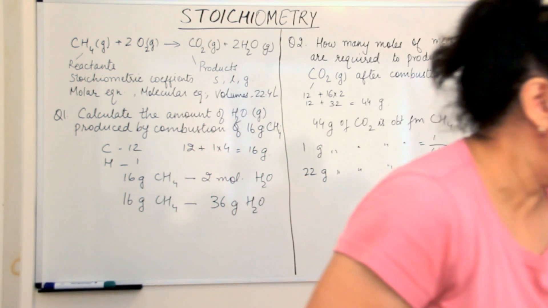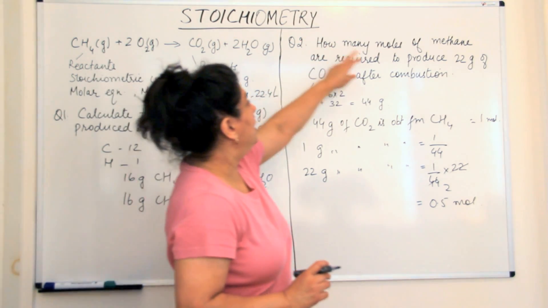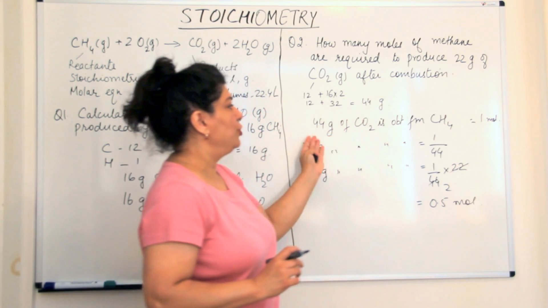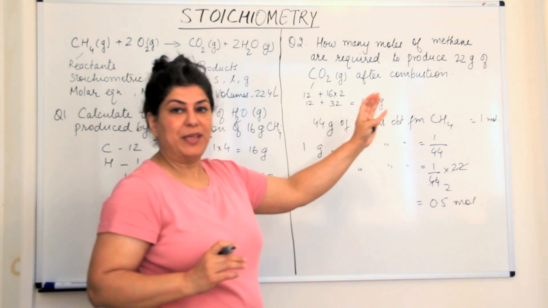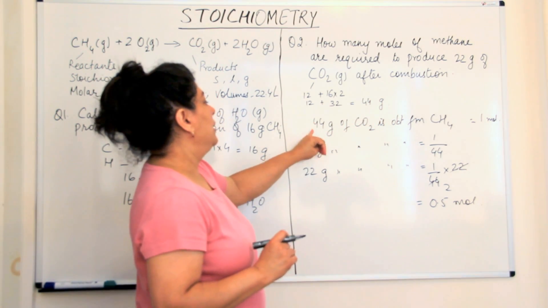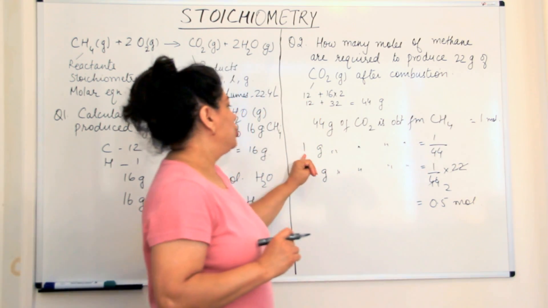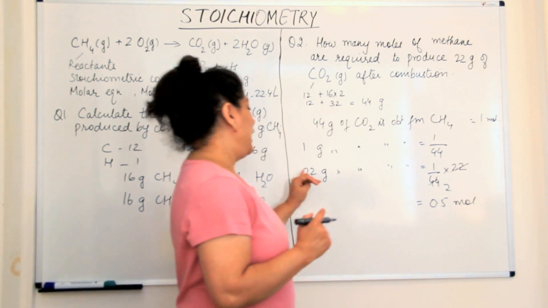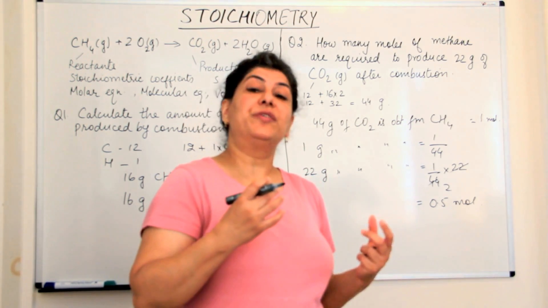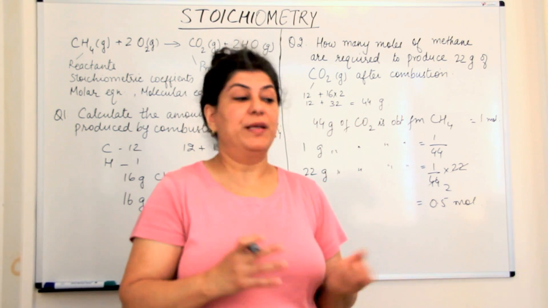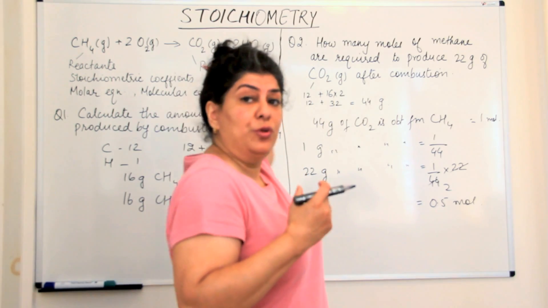So what did we do? Whatever has to be found out — look at the question — the number of moles of methane. You put the moles on the right-hand side and find it out by the unitary method: 44 grams of carbon dioxide is obtained from 1 mole of methane, so 1 gram is obtained from 1/44, and 22 grams is obtained from (1/44) × 22. By the unitary method, we solve all these stoichiometry problems — simple mathematical calculations to get amounts according to this ratio.